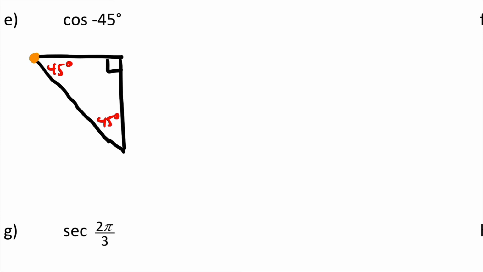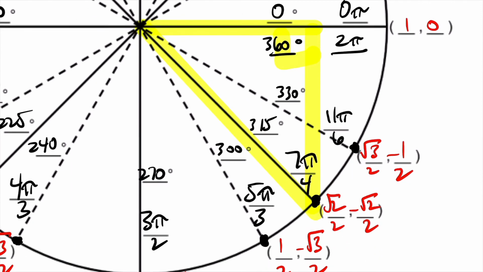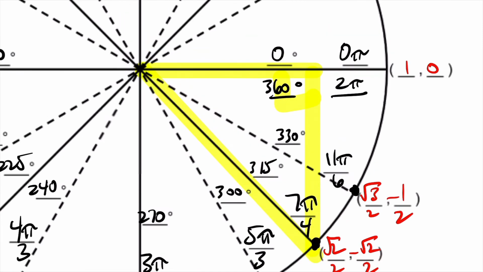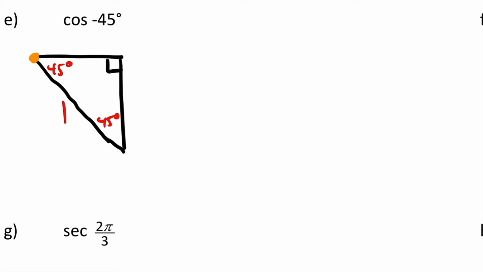Now I need the coordinates. Well, hypotenuse is always 1. Okay. So the base or the width, base is the same thing as the width, is the x. So the x, since I went to the right, it's going to be positive square root of 2 over 2. So let me go label that on my triangle. So this one right here is going to be square root of 2 over 2.